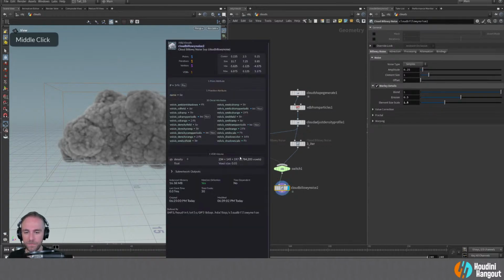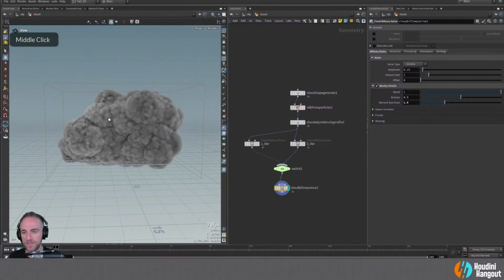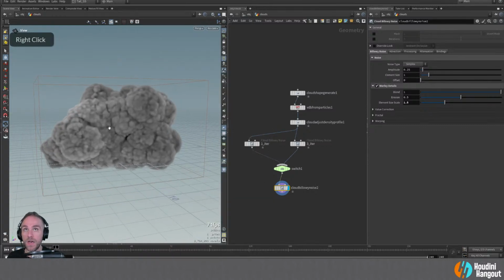But anyways, okay, so we've got this cloud billowing noise. This is a density VDB. It's a float VDB, and that's what our output is right now. So what I was thinking, and what I feel is a pretty good way of going about this, is if we want to do some lightning inside of this, for example, we need to have some points inside of this, right? And then connect those with some sort of polygon lines, polylines or polygons, whatever we want to look at.